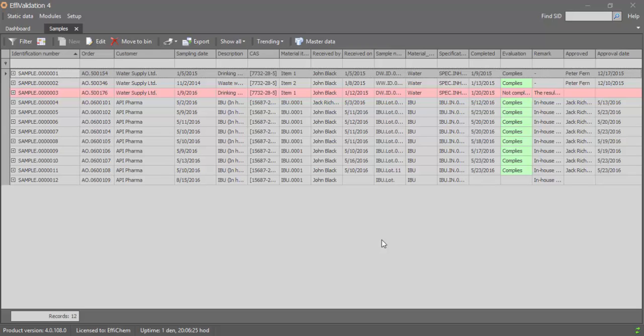I hope you've enjoyed our demonstration. I hope you've gotten more information on how easy EffiChem is to use, how it saves time with method validation, how you can easily link and cross-reference quality events together, how you can view quality trends, security, and audit trails in an efficient and effective manner.